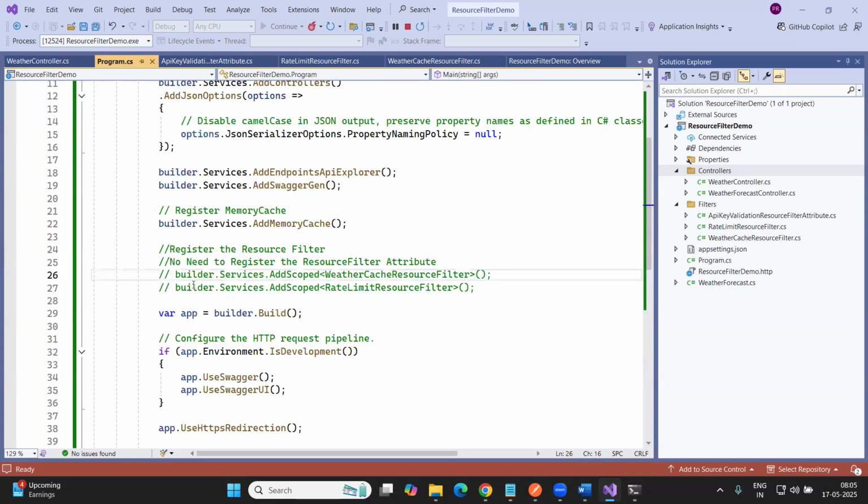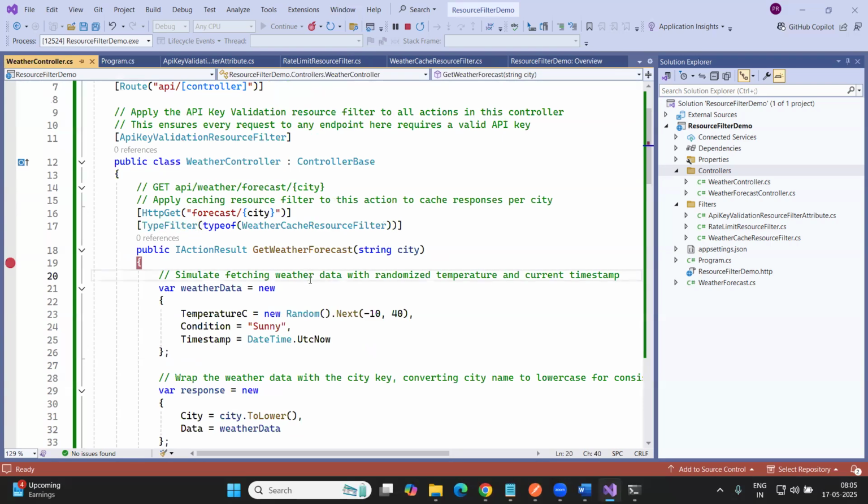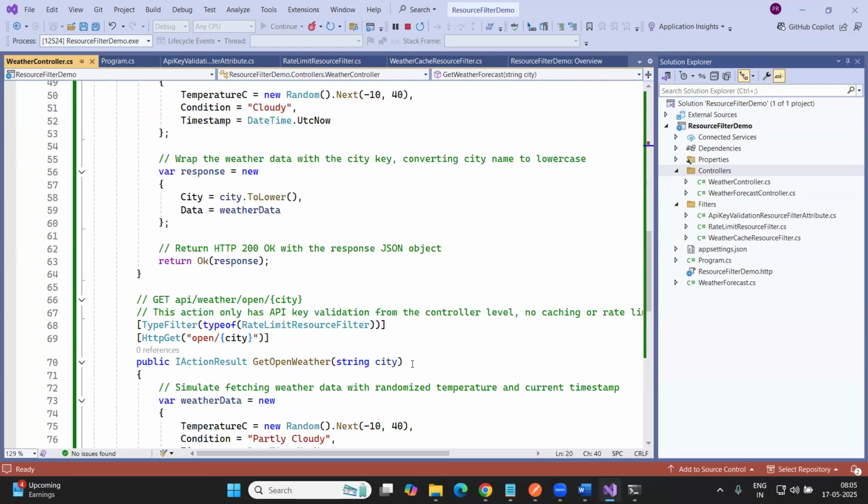Whatever your question related to the filter registration, we will discuss in depth: what is the best way to register, how to register, when to register, why service filter, why type filter, when to use service filter over type filter, when to use type filter over service filter, how the filter instance is going to be managed with the type filter, how the filter instance is going to be managed with the service filter. All these things we are going to discuss in depth. So for the time being, I'm not giving focus to this one. Clear? Okay. Thank you. Anyone having any more questions, guys?